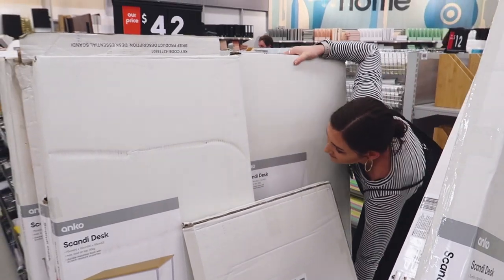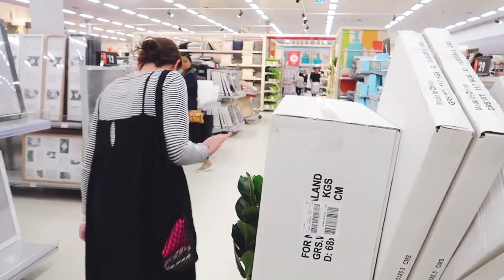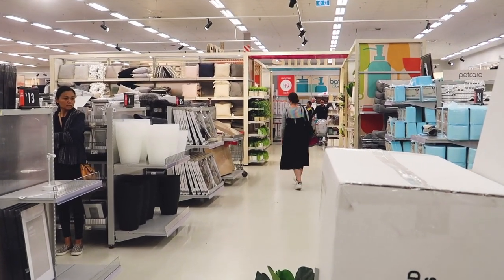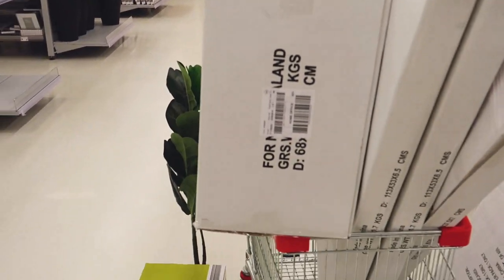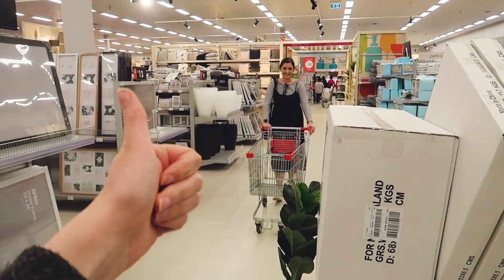We have found a desk. And Tara's getting two of these and I'm gonna stand here and film them and not help her. Go get it. So this is the trolley situation. Tara's just gone over there to steal this random abandoned trolley. One trolley down, one more to go, hopefully. Hopefully we don't need three trolleys. Nice work.